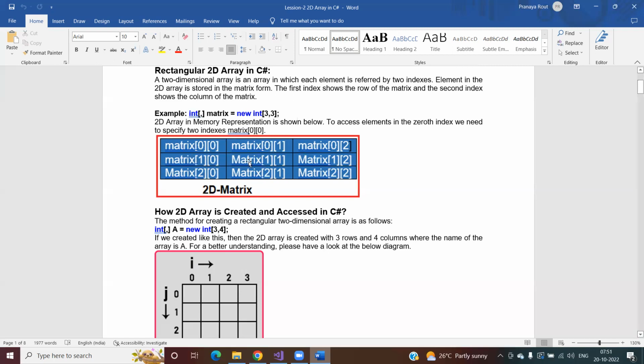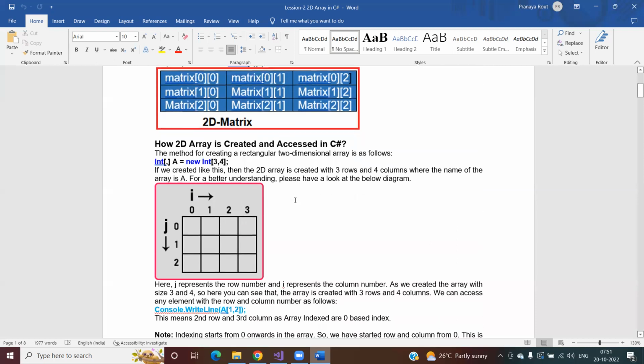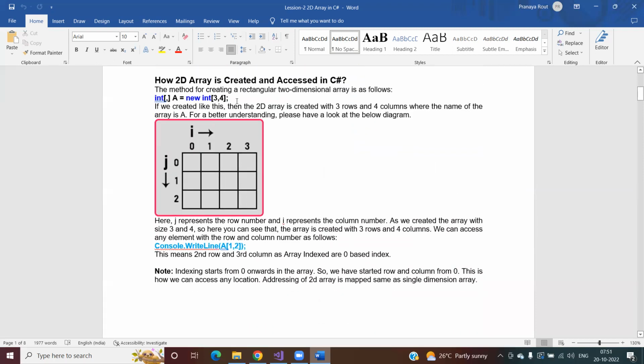Now, once you understand this matrix, you can easily understand the two-dimensional array. Suppose you create an array like this. In this case, this 3 is nothing but your which size, row size or column size? 3 is the row size, and this 4 is nothing but your column size.